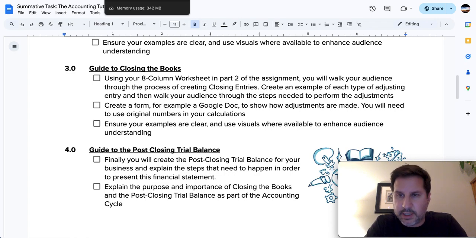So I wish you good luck. Reach out with any questions at any time. I've given you some extended timelines for this because I realize it's going to take you a little bit longer. But quite frankly, we need to get through this content, and you need to be using your allotted time in your e-learning to get this thing done.